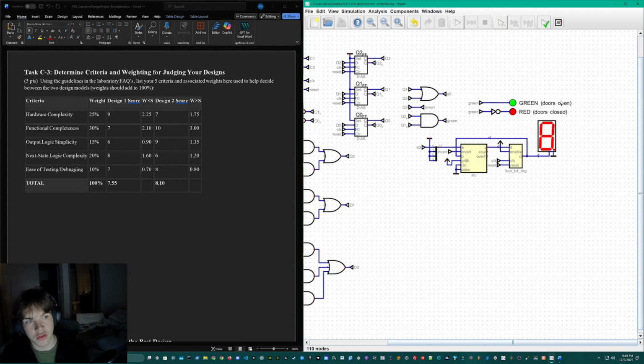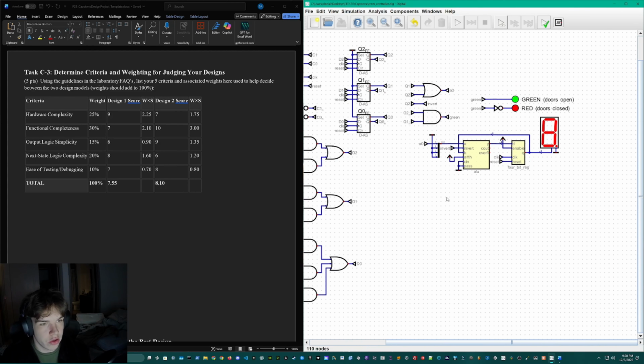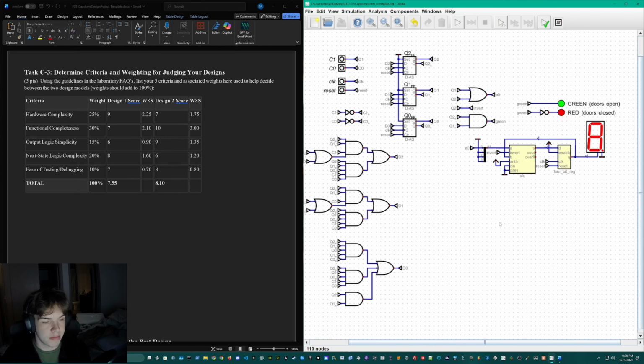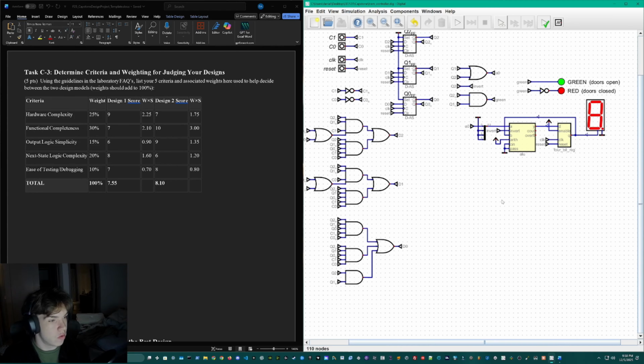Green means the doors are open, red means the doors are closed. So red is like you're moving, green is you're stopped, and the door is open. The ALU and the 4-bit register track the current gate position displayed on the 7-segment display.